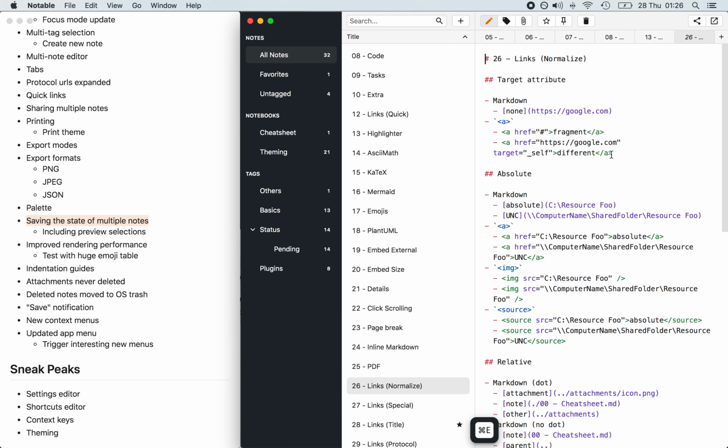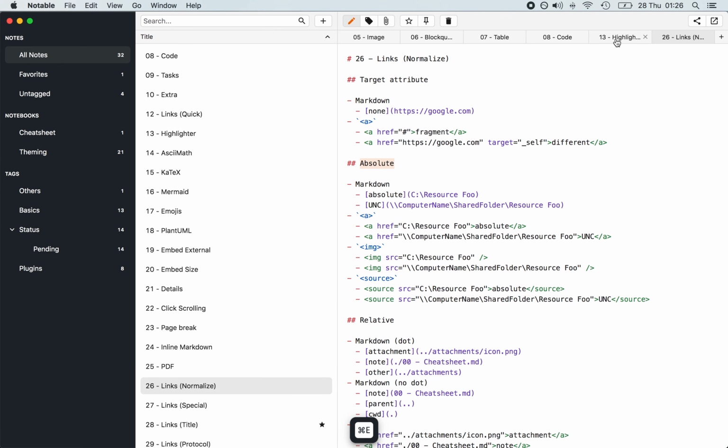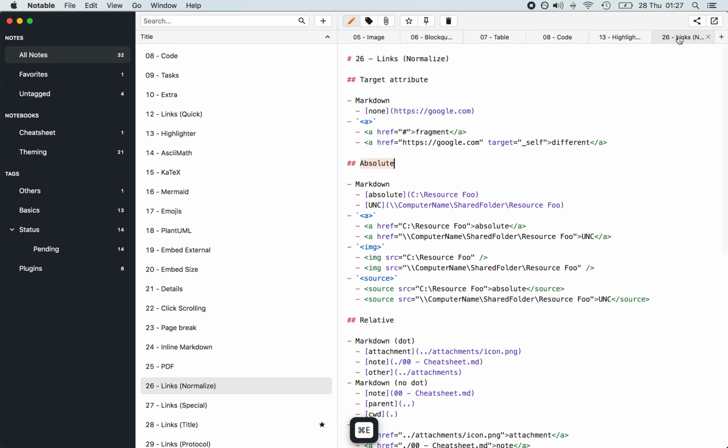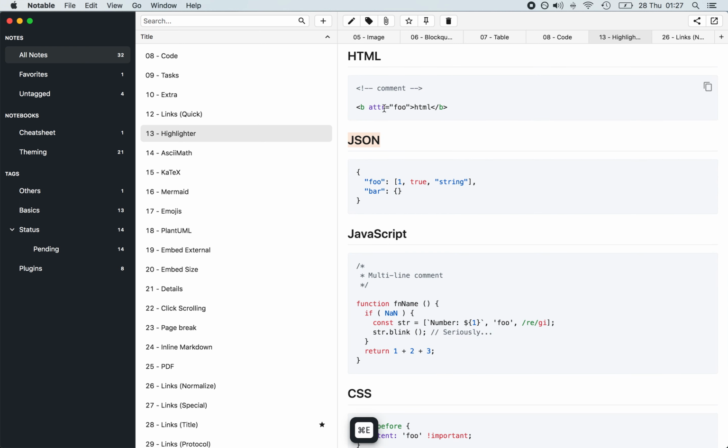Now we scroll a bit here, we select absolute, then we go back to the one we selected earlier, and you can see it remembers where the cursor was and what was selected. This works up to 50 nodes, and this also works in preview, including selections, which is quite interesting. I didn't know you could actually save the state of the selections, but apparently you can.